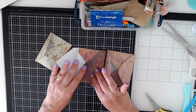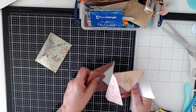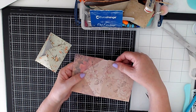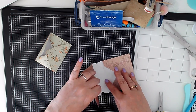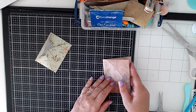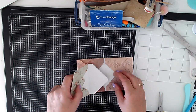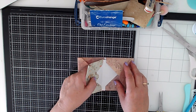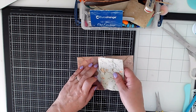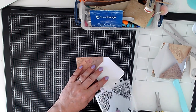So now I've just got to make a decision of what goes where. I'm thinking that this looks better on here. So I'm going to be putting that in there like that. And then this one, whichever way around you want to put it really, I'll probably put that in there. But what I do is I will stencil first. I stencil all three because I'm never too sure what exactly I'm going to do.